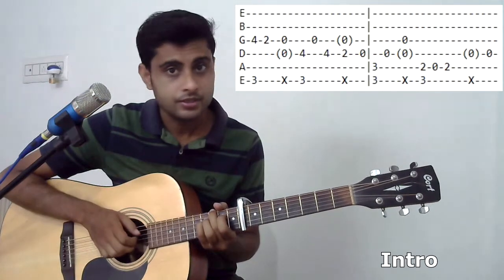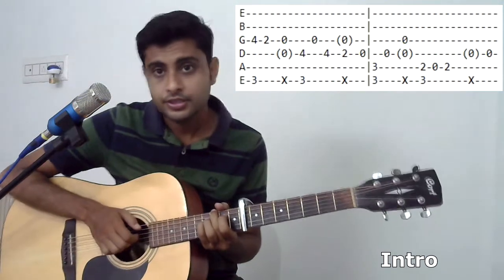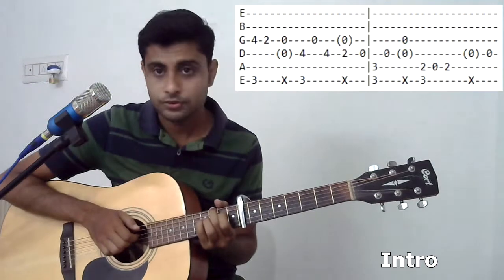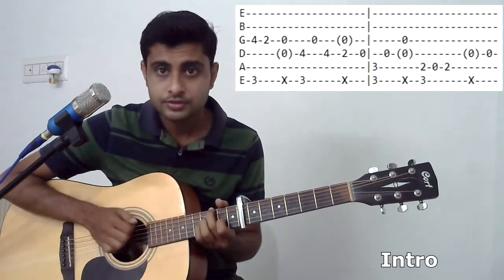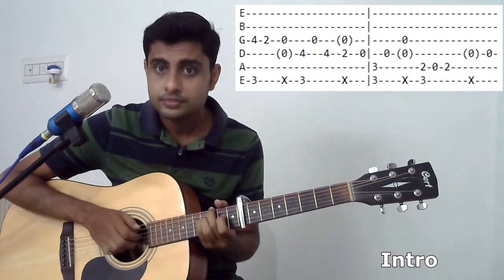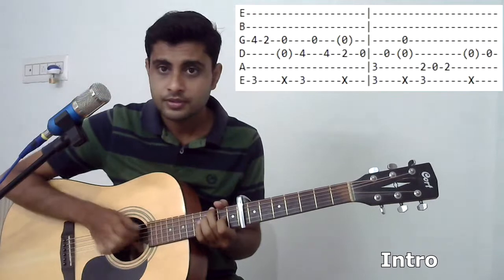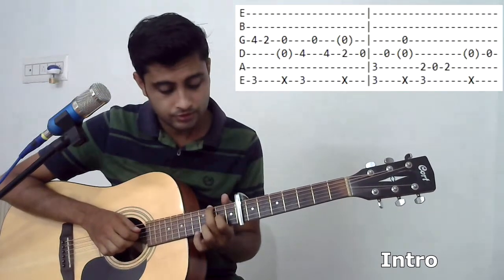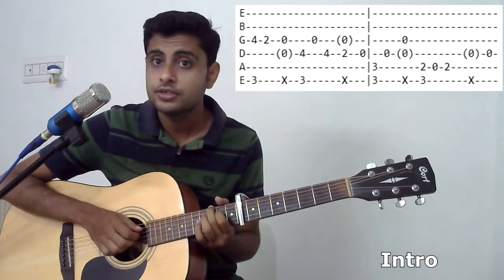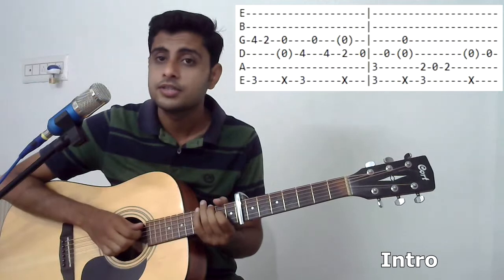Okay, then 3rd string open, the G string, then again D string, 4th fret, your 4th finger is still there. Okay, so from starting, then again we have the slap. So when you do this slap, lift off your 4th finger and put your 1st finger on the 2nd fret of the D string. Okay, so you should hear this 2nd fret in the slap.